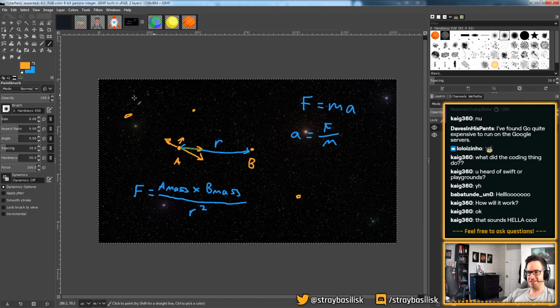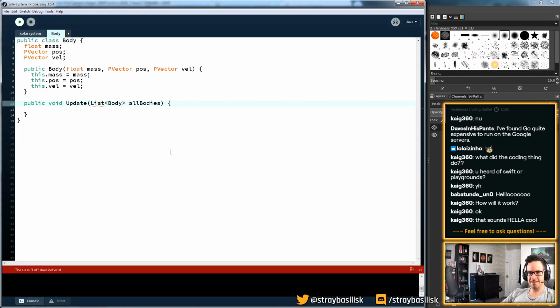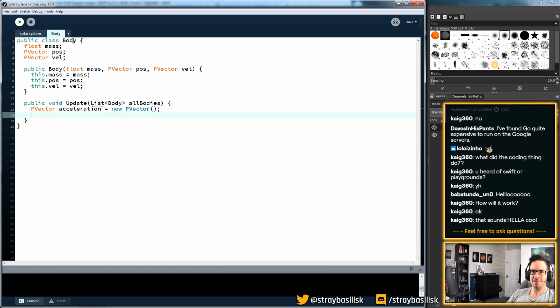So we have to accumulate the force of everything around us. One way to do this is to say, let's make a new vector to accumulate this acceleration.